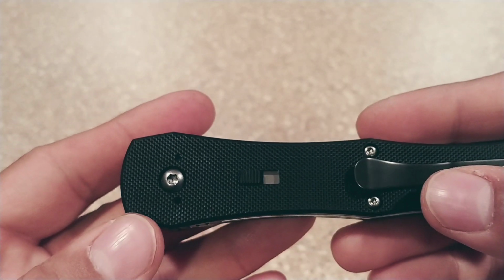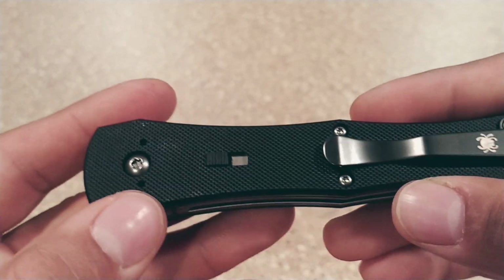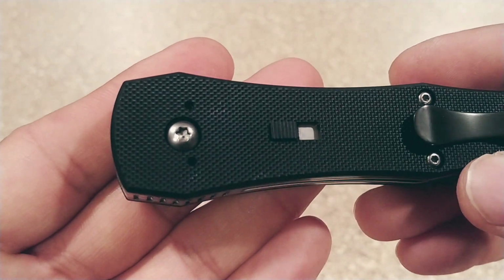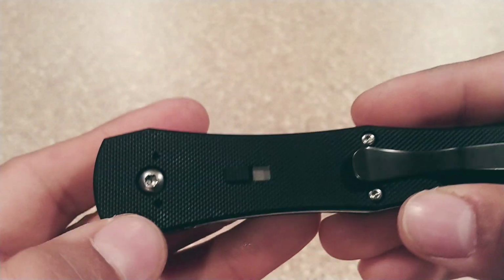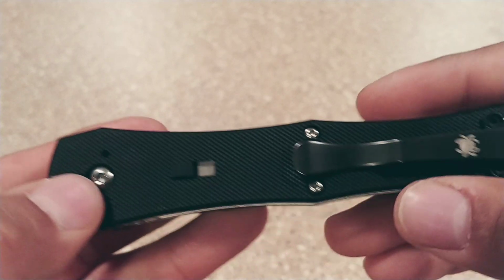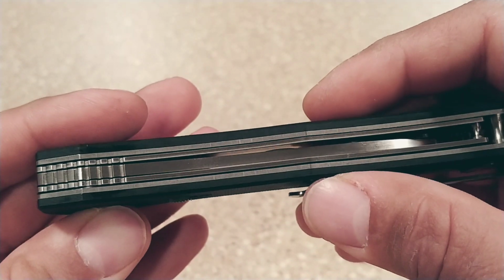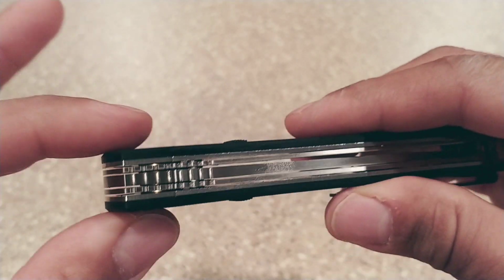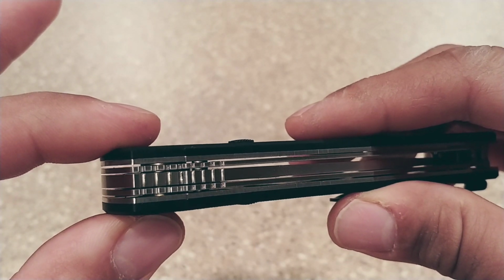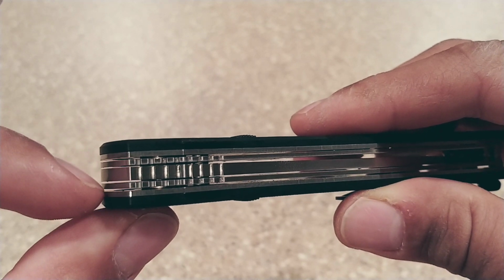The hardware, I'm not sure. I haven't taken it apart, so I don't know exactly what the size is on those, but nice and large, looks like a T12 or something like that, T15 maybe. T8, T10s I think for these, not sure. Bronze washers you can see there. It looks like it has 4 washers, one in each space here.